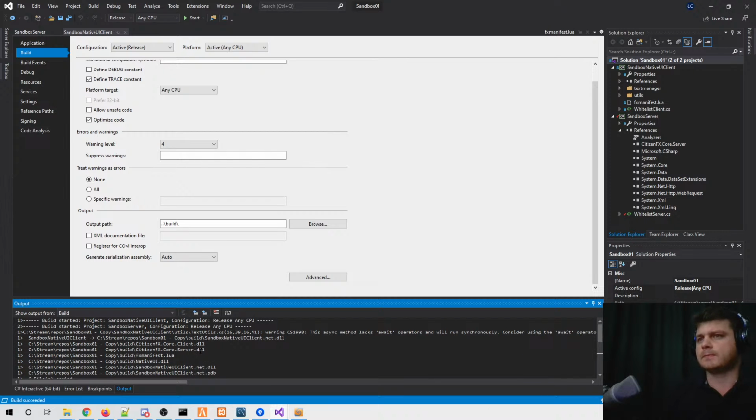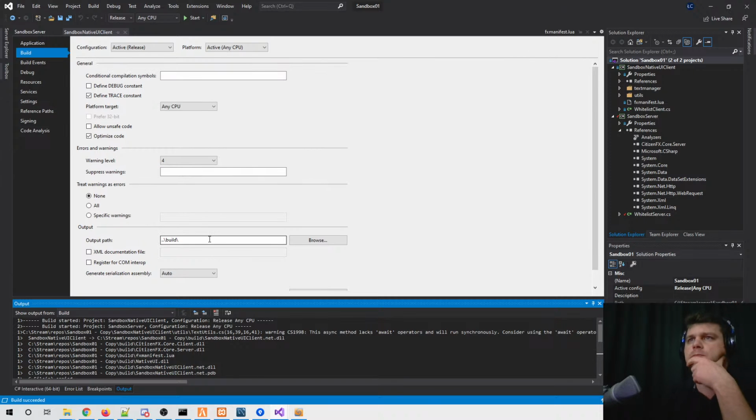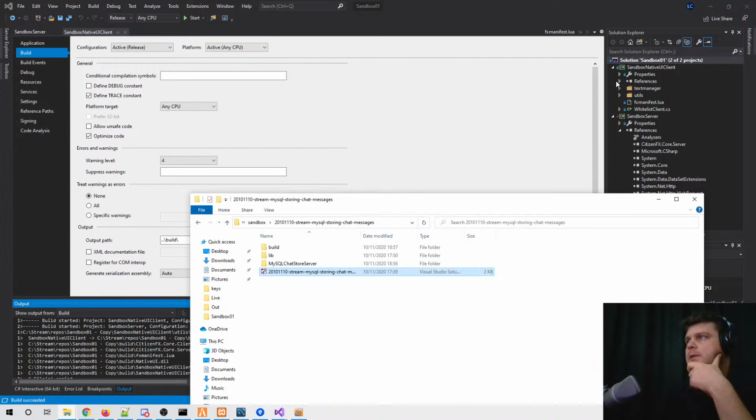This one works. So why is this project different than that one? One more time. This is Sandbox native UI client.